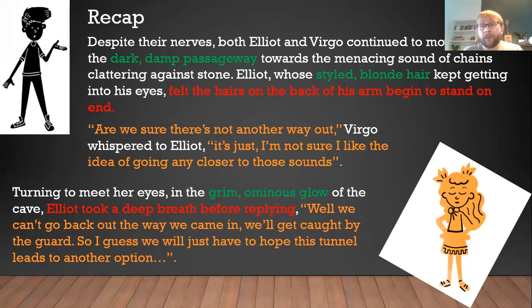Because remember, you want the reader to be rooting for your protagonist. There's no use having a protagonist that your reader doesn't like. They're not going to be invested then. They're not going to be bothered what happens to them, which kills all the drama before you even try and build it. So that's what we looked at yesterday.